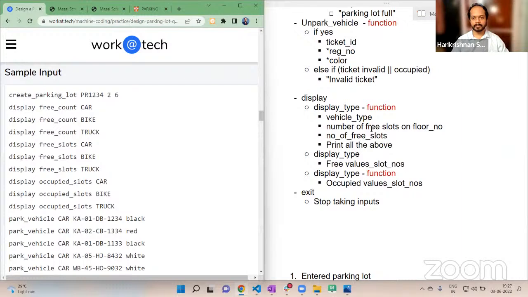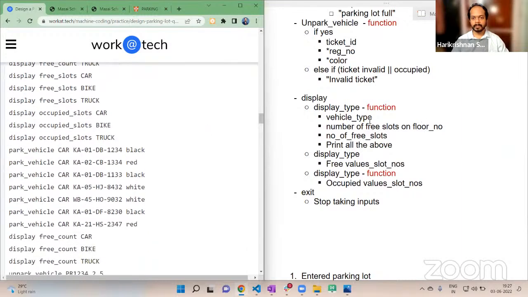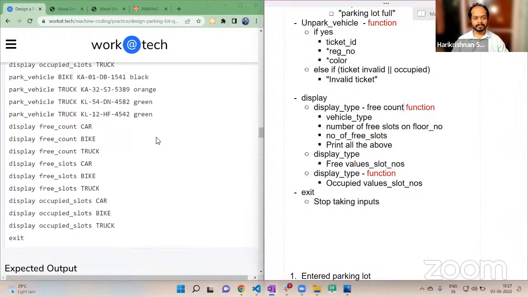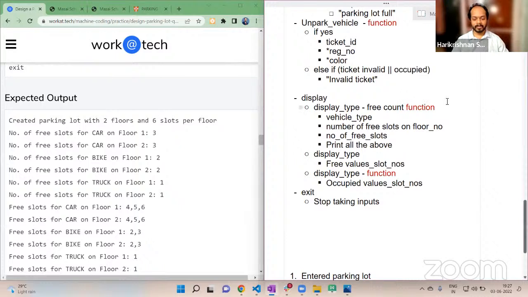Okay, free count. Display free count. Free slots, like free number. Okay, according to the output, it is like this free count and free slots.